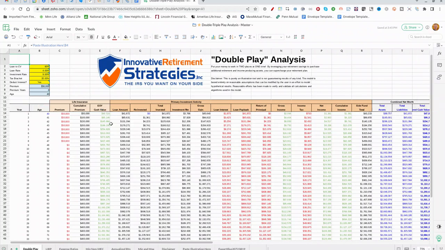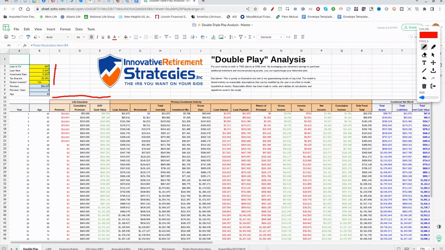All right, so let's walk through this. Again, understand everything in yellow can be changed by you. Everything in the pale orange here is coming from your life insurance illustration, so you cannot change these values without updating the illustration that this is all feeding from. So this data does not change. All of these inputs only apply to what we're doing with the money, what we're investing in.